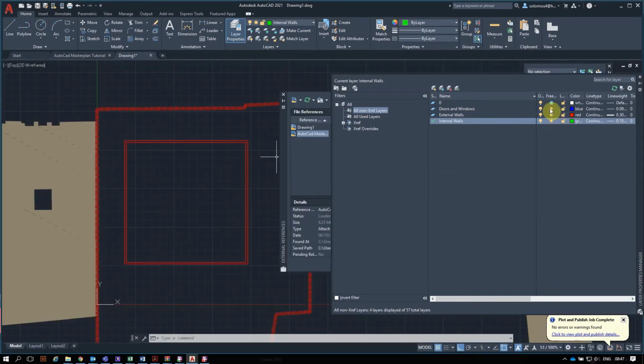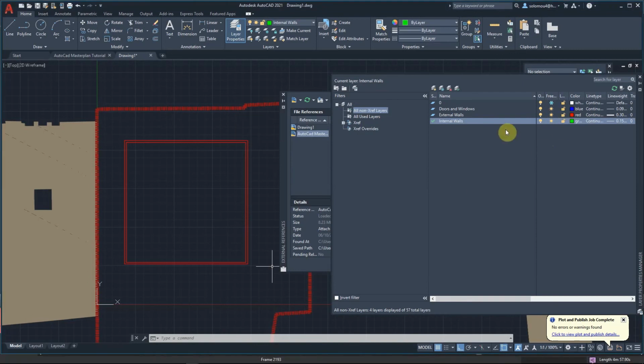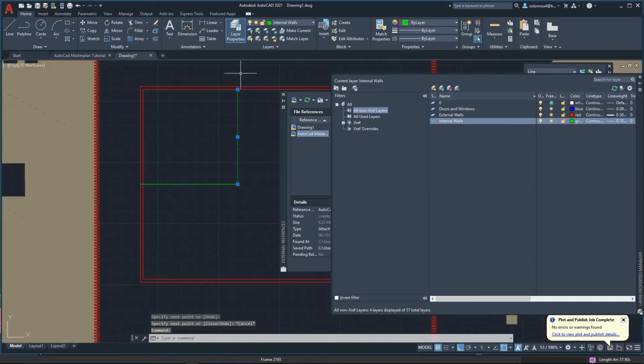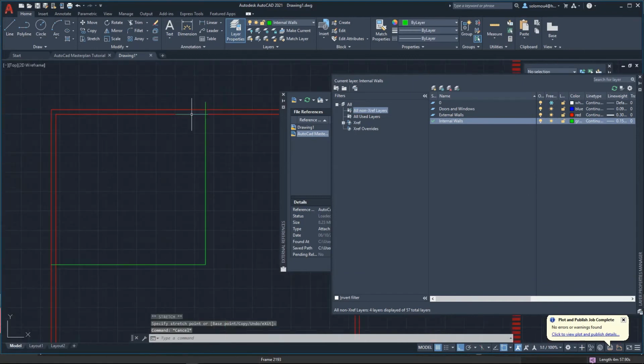So that frees our layers here, and at the same time, let's go into internal walls and let's draw some internal walls, right? Let's just say from the middle here to the middle there and down to here. That's perfect. We're a little bit over, but that's okay. Actually, we should go all the way down to there. That's all right.